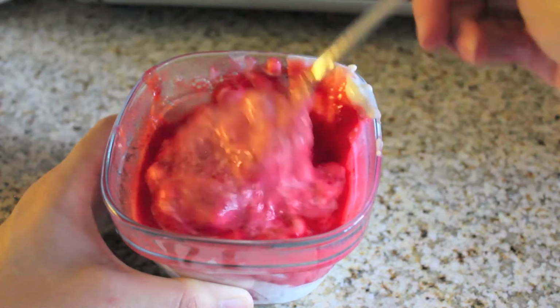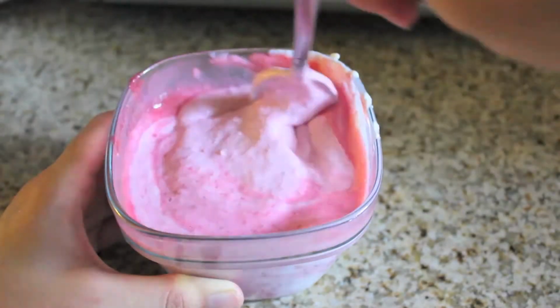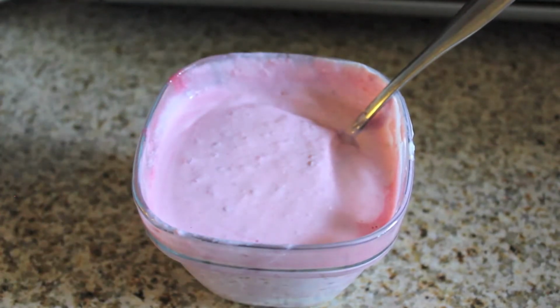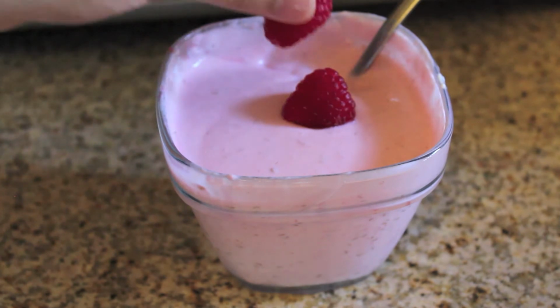So the best thing about this recipe is that you get to make your own yogurt and you get to decide what you want to put in there. And you know, if you want to make it creamier, then you put more yogurt. If you want it to be less creamy, put less yogurt. And this way it's so much healthier because you know there aren't going to be preservatives in there.